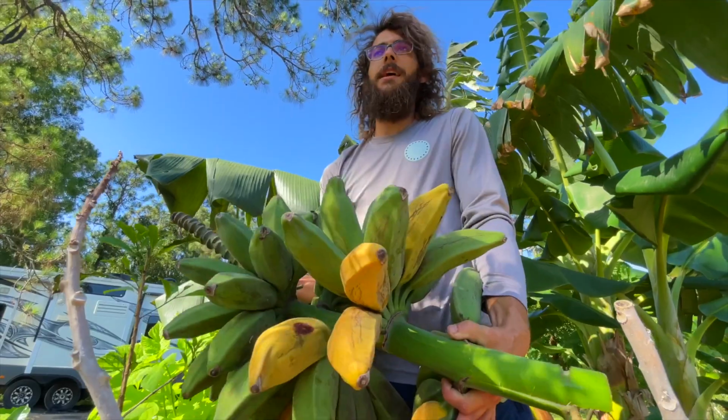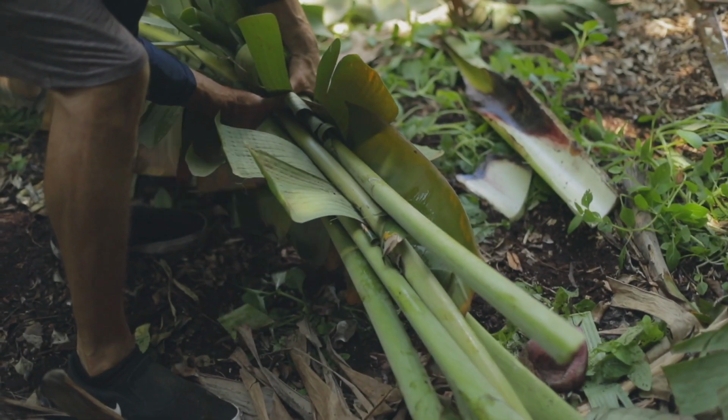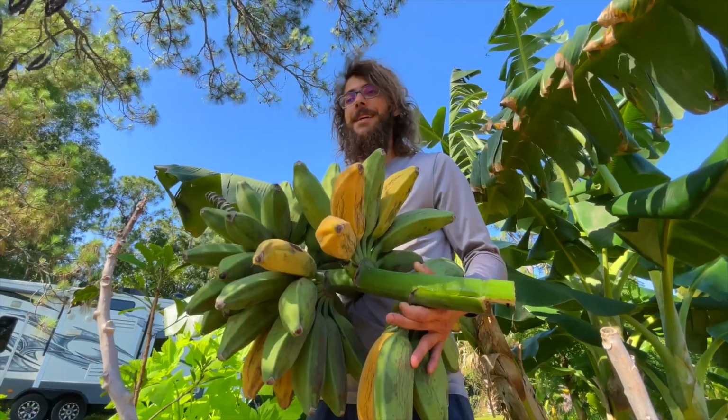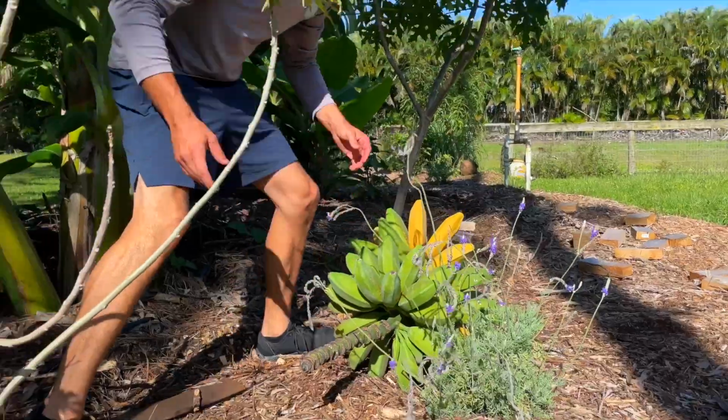Bananas are amazing. My friend says he literally just grows these for supporting the other trees, the other crops. And it's a crop in itself. So it literally does so much good for the rest of the plants too, the whole system.